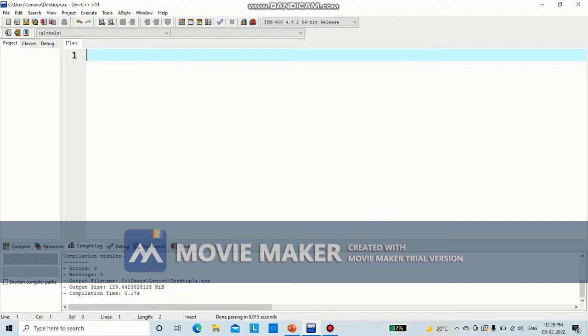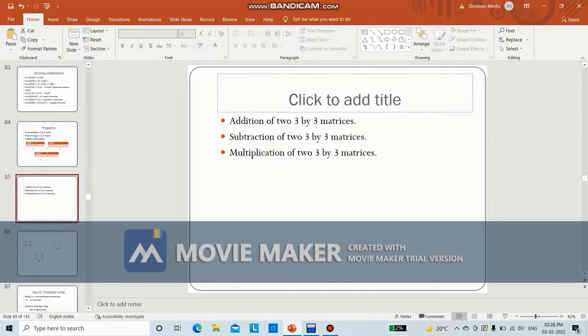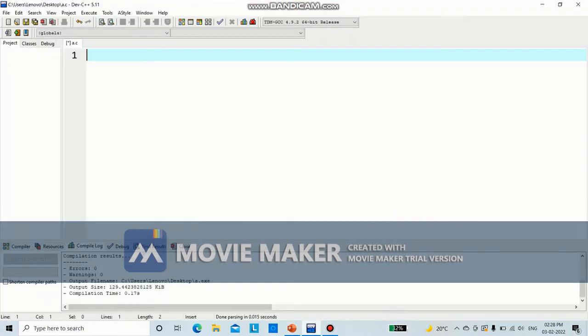We will have to check this if the number of rows and columns are not pre-mentioned. But in the program that I have shown here, in this question, it is already mentioned that you need to add two 3 by 3 matrices. So in that case you need not check the condition, but I will write the program in such a way that you can check the condition. Suppose it is not given what the rows and columns of the first matrix and of the second matrix are. If it is not pre-mentioned, then how are you going to check the conditions?